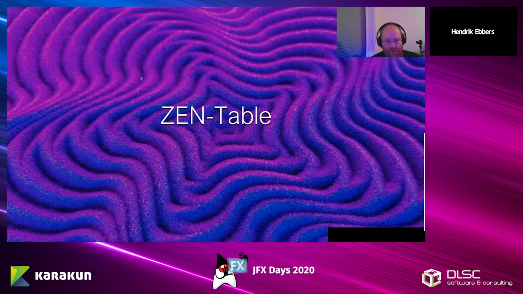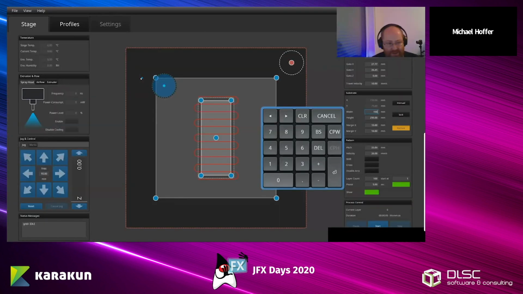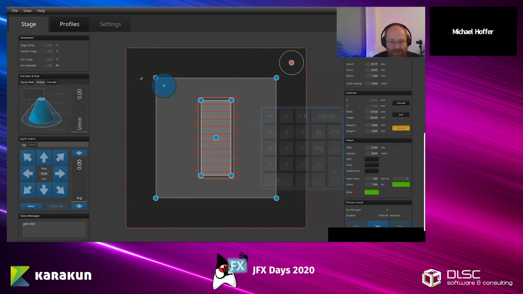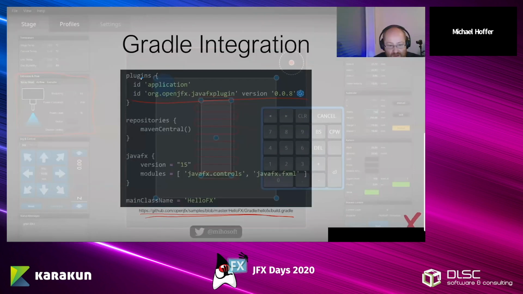Okay. So we've seen the ZEN-table. We've seen the user interface. Are there specific questions to the user interface, or is everything clear so far? Okay. I'm not watching the chat, you just tell me. Yeah, I will do. So now there's a new question.